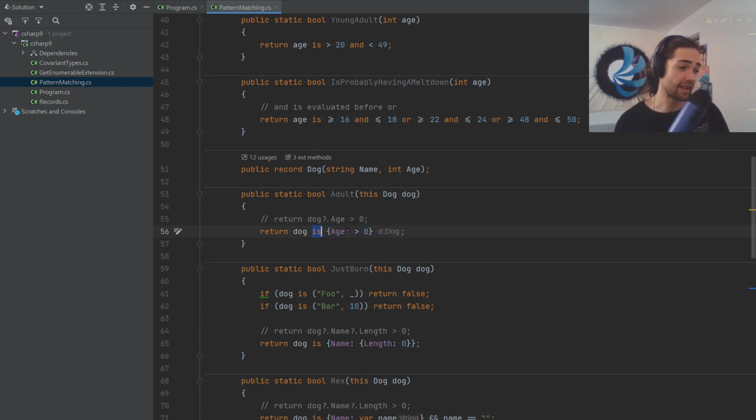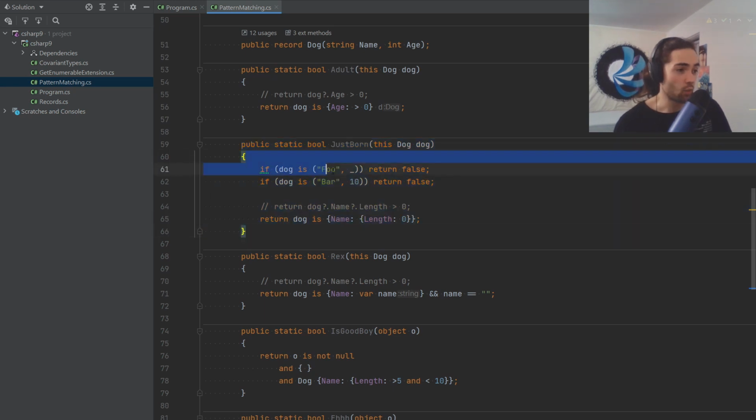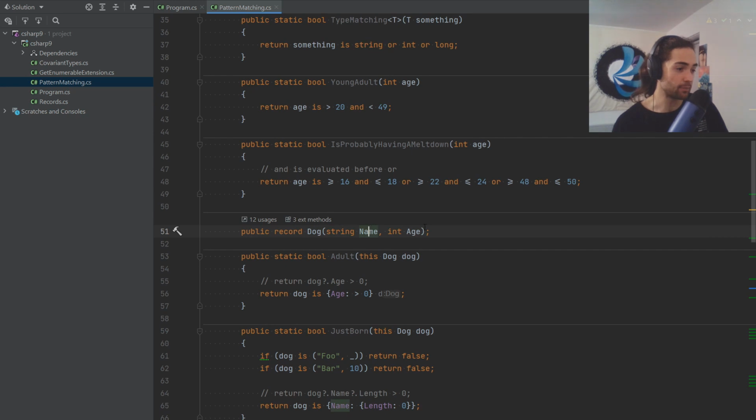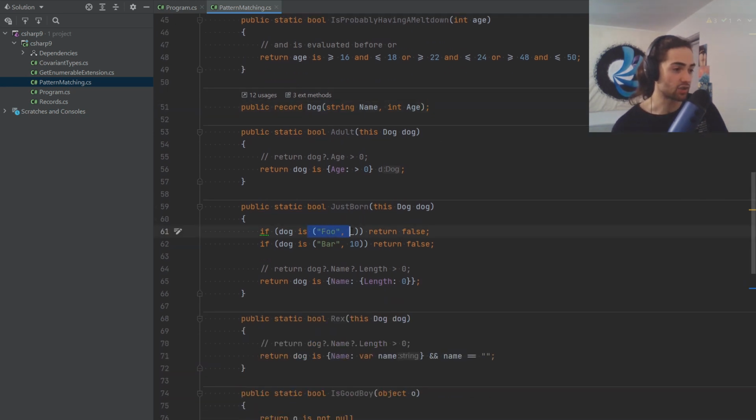So the is in this case actually checks for null as well, right? So just a way to positionally check dog, right? So dog, here we have the name, the age, and here we essentially can check the tuple of the record, right? So the name, the age, is dog essentially this, or is dog essentially this? Otherwise we can match it. Again, if we want to nest an object within the object, we can. So for example, dog is an object where the name has a length of 0.